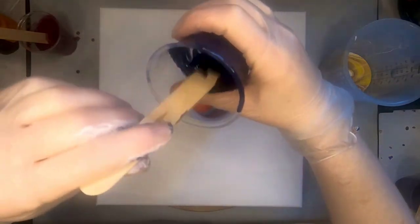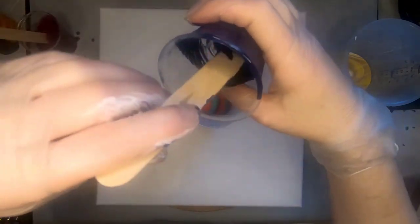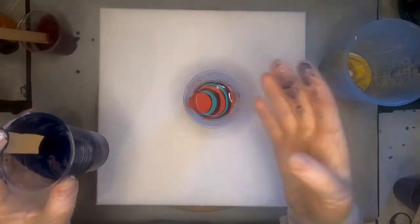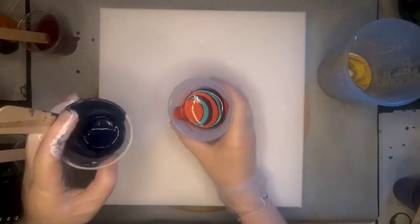Gray. That looks like blue to me. Doesn't that look like blue? Payne's gray. Because the gray is in Payne and it's turned blue. I don't know. It's kind of gray actually. Blue gray.